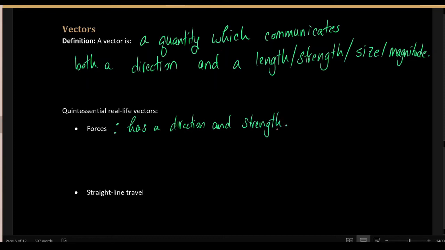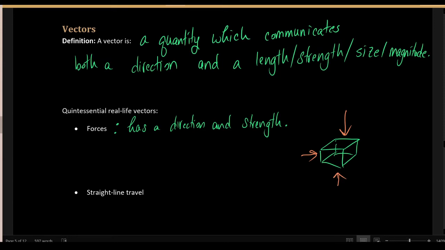For example, suppose that you take a small object, maybe a cardboard box, and you push on it. When you push on the box, first of all, you're pushing on the box in some direction. You might push on the box straight down from the top, or you may be pushing the box on the side in order to move it horizontally, or you may be applying the force vertically, lifting up from the bottom.